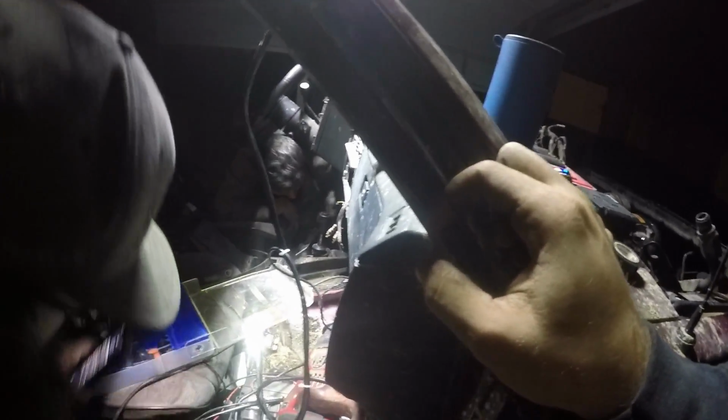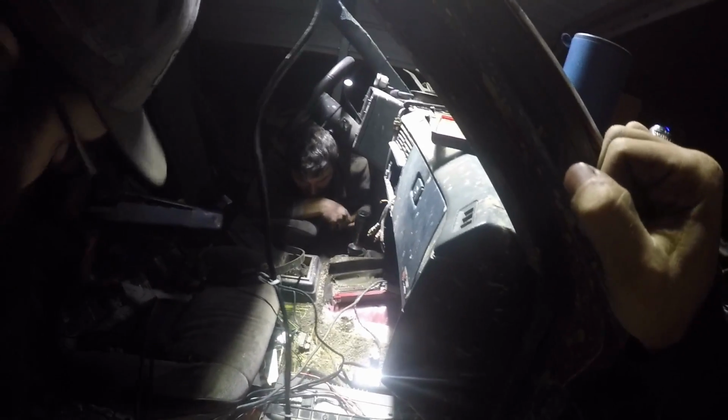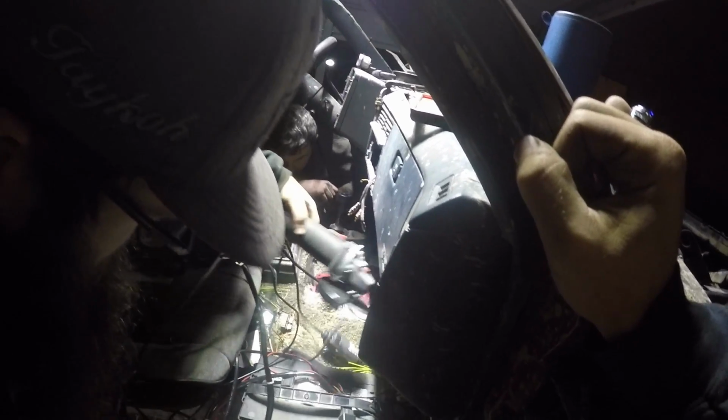Yeah, so I figured what we'll probably have to do is somebody will have to be up top with the ratchet and the extension, and somebody will probably have to be underneath to aim the socket to the bolts. So I figured I could get under it if Steiner will loosen them. Wait, who's gonna be under it? I will. Why do we have to be under it? Because I may have to aim the socket.